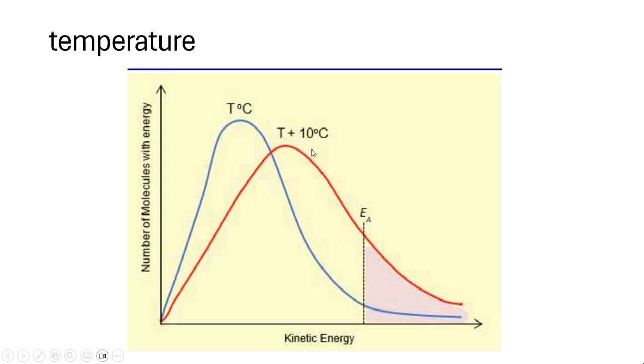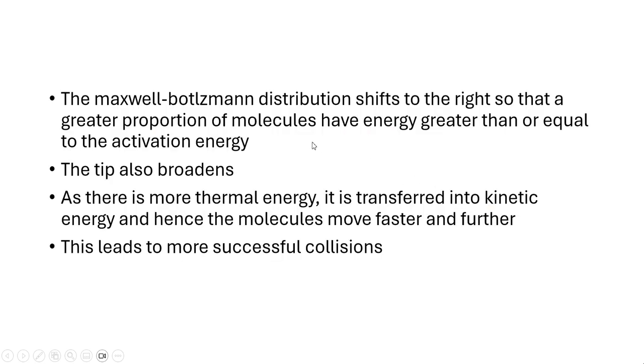With the higher temperature, it makes more sense. Higher temperature, more energy converted into kinetic energy. So therefore, there are going to be more particles above the activation energy. So that's why the graph shifts to the right. So now look how many are under red. There are loads of particles under red, which means that many more particles made it over the activation energy at higher temperature, which makes more sense.